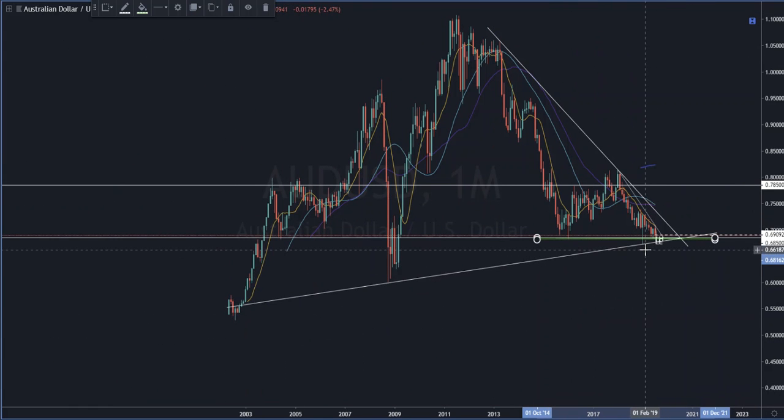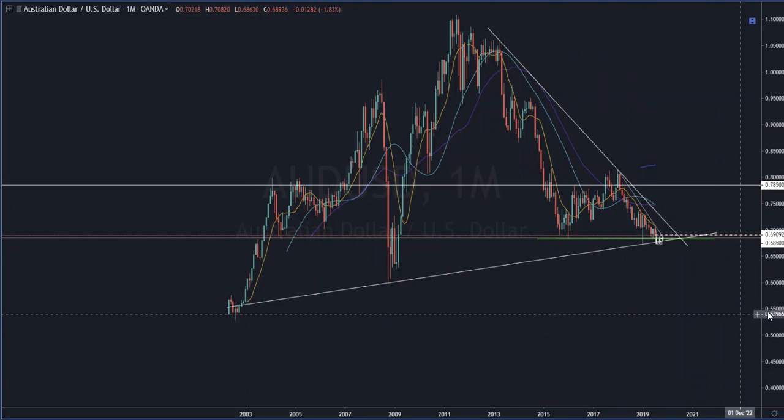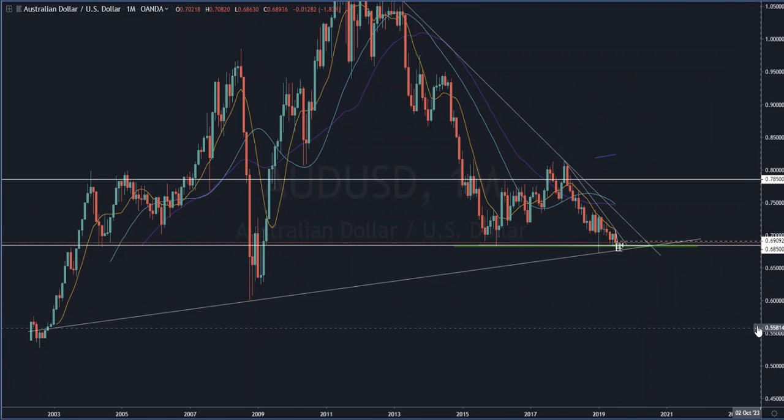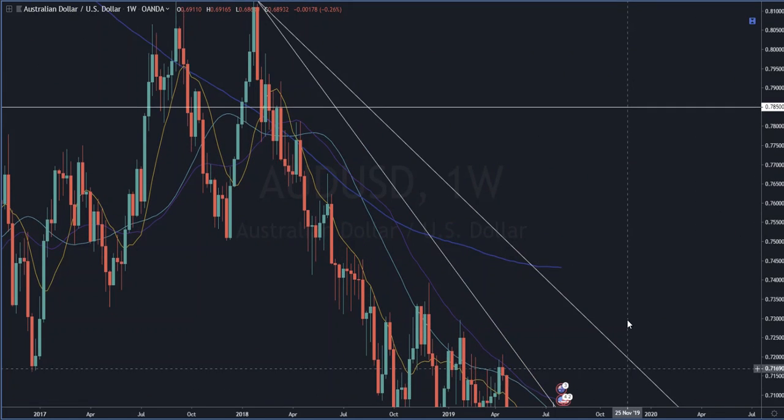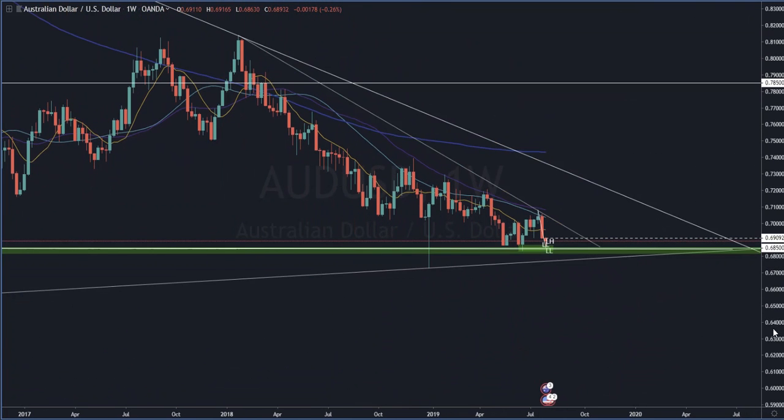And then what we do is we start drilling into the lower time frames. So this gives us sort of the first layer of our framework for trading. So we drill into the weekly time frame. And now what I'm interested in is looking for the outer trend line. So we've got the long-term trend line on the monthly time frame. And then as we go down the time frames, we're now looking for what's called the outer trend line.